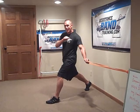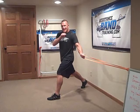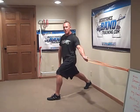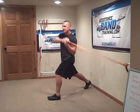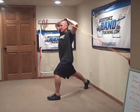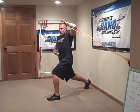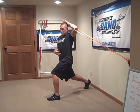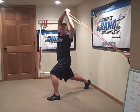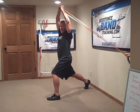Now, the horizontal vector, we talk about this all the time. The key to that horizontal vector is it doesn't happen with dead weight. It can only happen with elastic resistance, specifically resistance bands. So I'm going to take this up over top and just put it on my head. Now, holding that position, as I go down, my right side trunk is engaging, which is stabilizing my lumbar spine. As I go down, I'm going to lengthen out and let my arms be pulled, but I'm not going to let my head go with it.